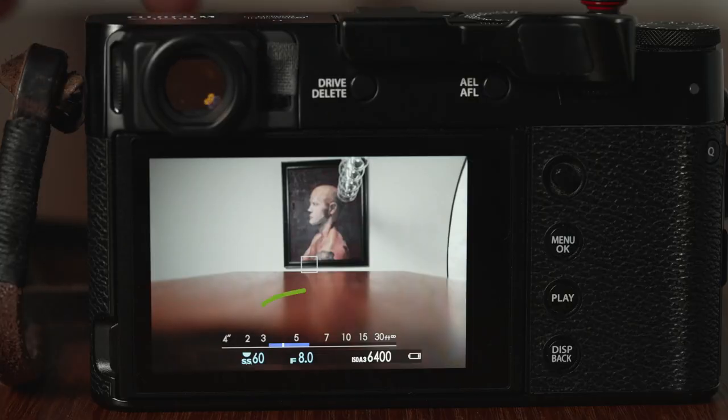I have the control ring on my x100v set to control focus, so I can easily set this distance anytime I like. We're not shooting wide open for maximum bokeh — at f8, we've got enough depth of field that minor variations in distance won't matter. Whether your focus indicator is at 15 or one or two steps away, it's about being in the zone. Shooting at f8 with the lens at its hyperfocal distance gives me anywhere from about 6.5 feet to infinity in focus. But we still need one more zone for subjects closer than that — on my x100v, I have my close zone set to four feet.